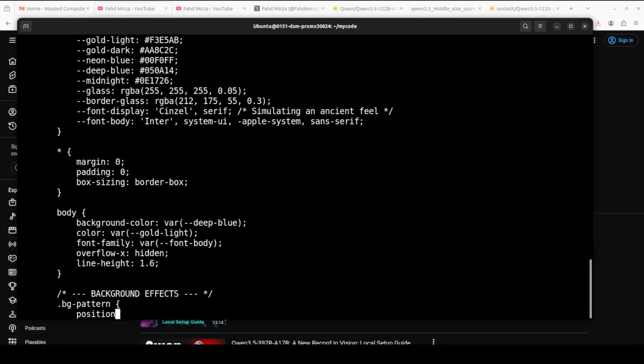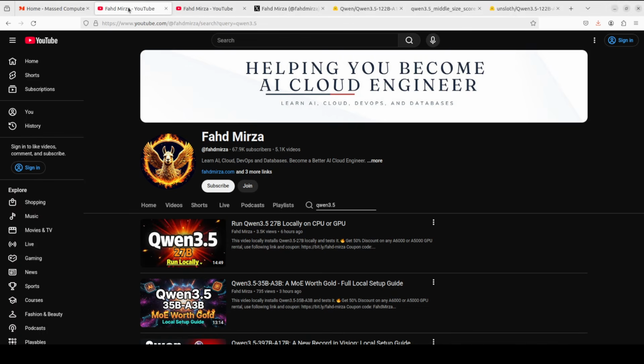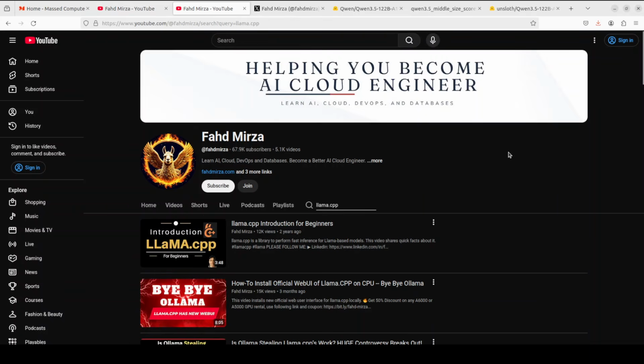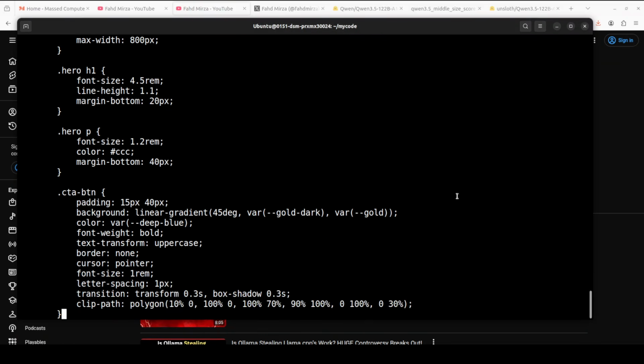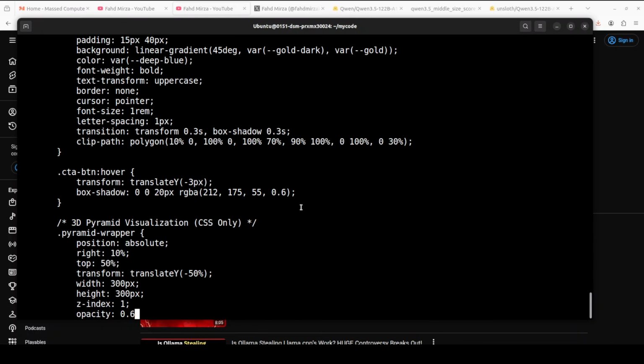So this is the interesting bit. If you remember, this 27 billion one, the first one thinks long and deep and hard for like 5-6 minutes. This mixture of expert doesn't do that. Consumes more VRAM but gives us quite quickly the response back. And same is happening with this new one which we are running now. Let it produce the result and we will check it out.